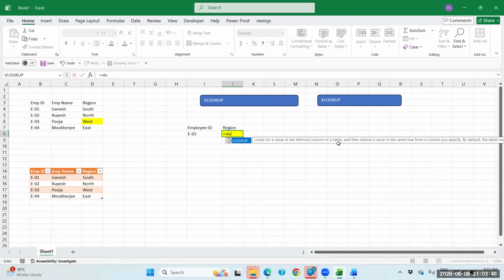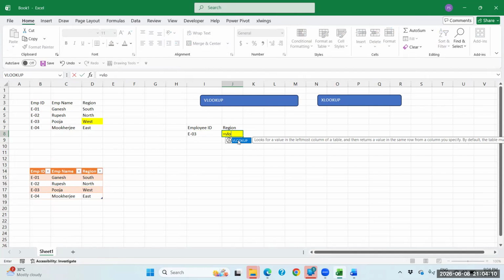So what is a table? This is also a table, and here this is also a table. But this is an Excel format table which has a range name, EMT, employee master table, which you have seen. This other one is also a table, but you have to select the entire range. We cannot give the name EMT for this, but we can give the name EMT for this. That is the difference we are going to see now for the VLOOKUP.